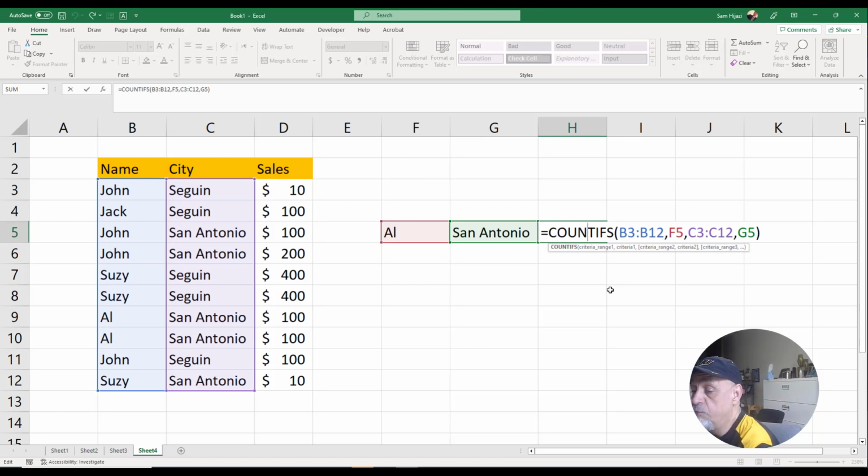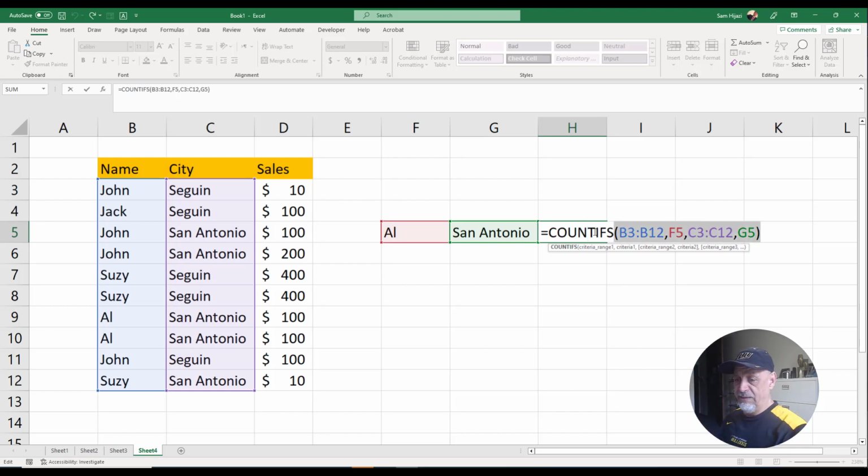Now also we have 2 very powerful functions. Actually we have a lot more, but we're going to restrict this to 2 more functions, which is the SumIFS, meaning we're going to sum the sales if the person who really did the sales by the name, whatever name, in this case we're going to leave it as Al, and if that person also sold it in San Antonio, which we easily could change to another city. We could have 100 cities in that case.